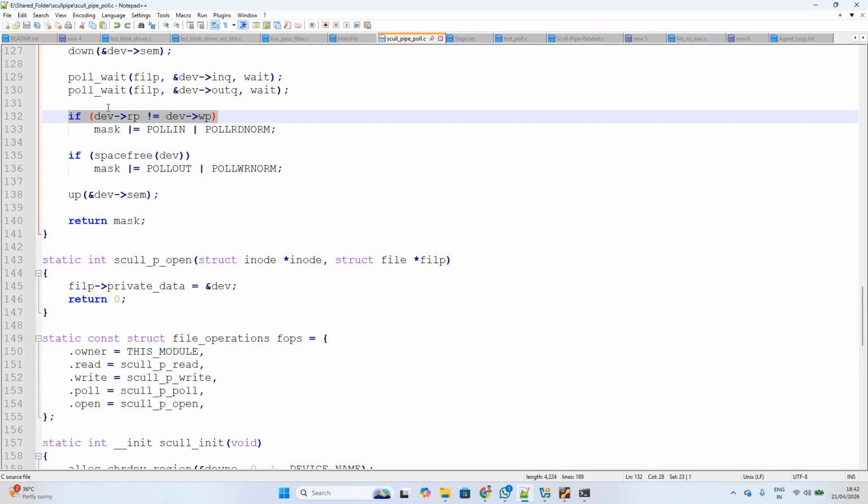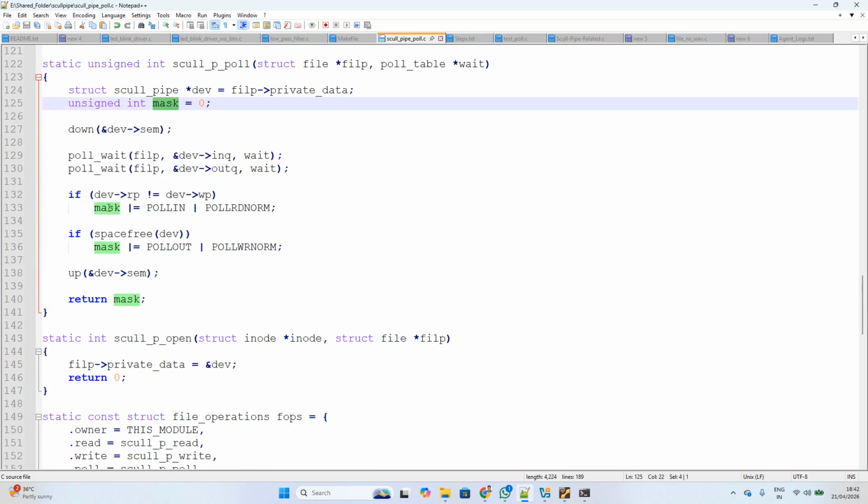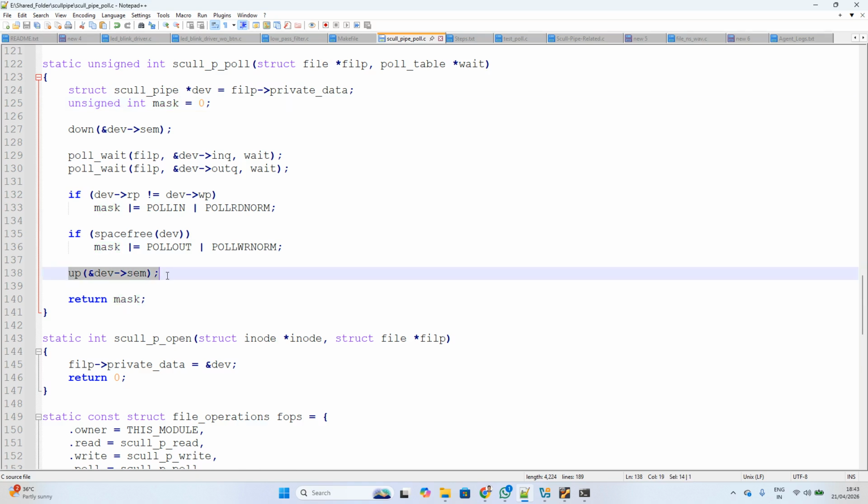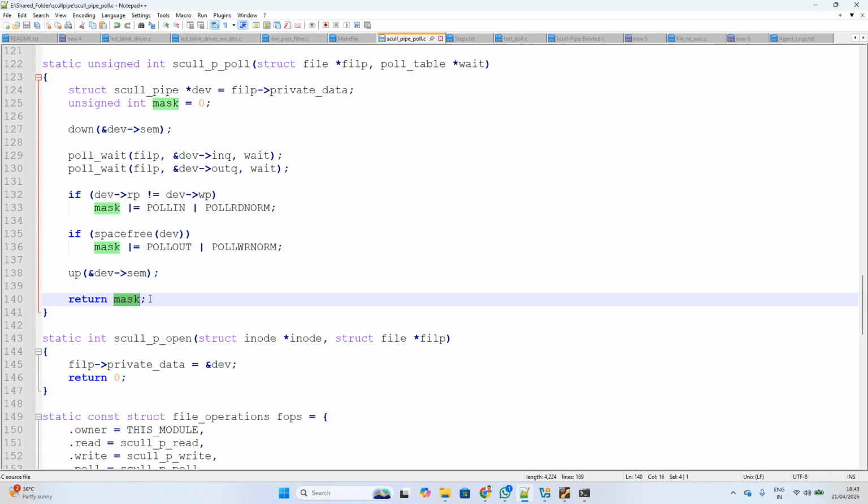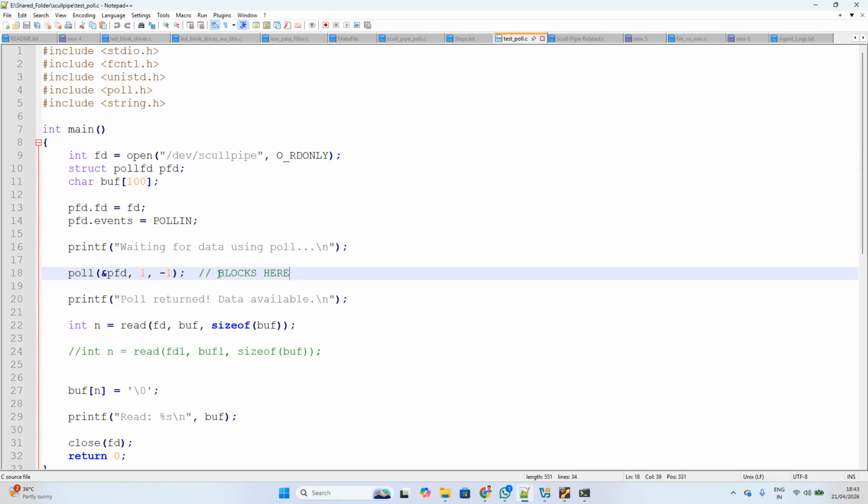Mask is first initialized to 0, so since these have failed, the mask value will remain 0. So we give up the semaphore, coming out of the critical section, and then we return 0. Since mask is 0, poll has returned 0. Whenever poll returns 0, this process is put to sleep.